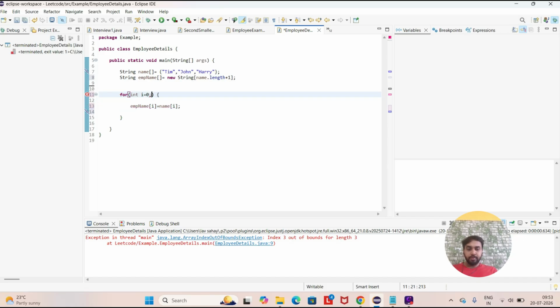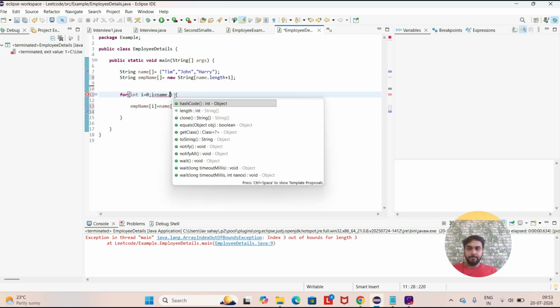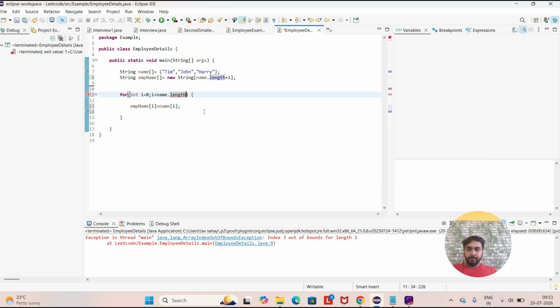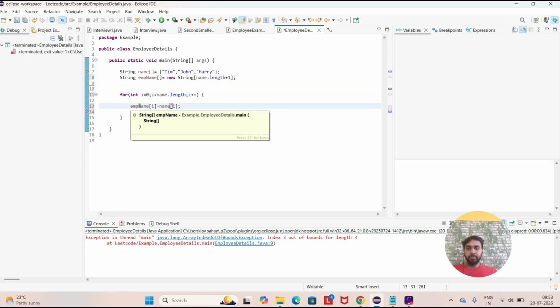So we'll be going with name dot length. Just try to see what I'm doing here, so you will be getting it properly. Now I will be looping this, and the old array values will get copied into the new array.